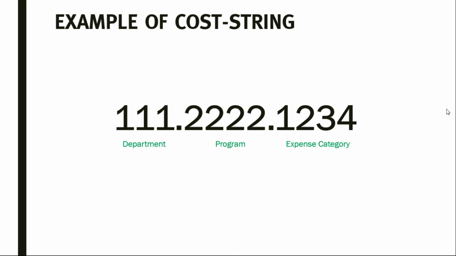And then maybe you have 3 programs that you're running. So each program has a unique number. Your education program is 2222. Your jobs training program is 3333. And your new music ensemble is 4444. Maybe it's a little hard to imagine how all of those programs would exist under one organization, but this is just a hypothetical, right? And then the expense category, that object code would be the last thing in that string. That would be 1234.